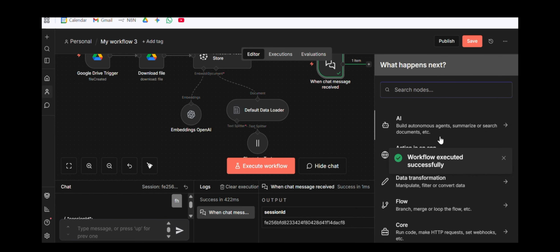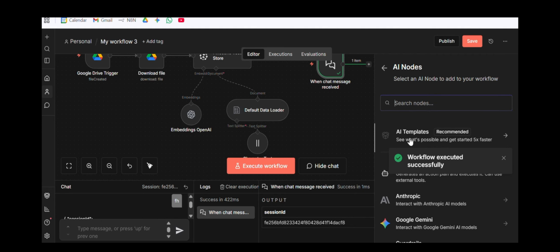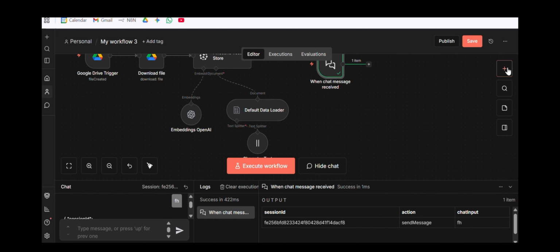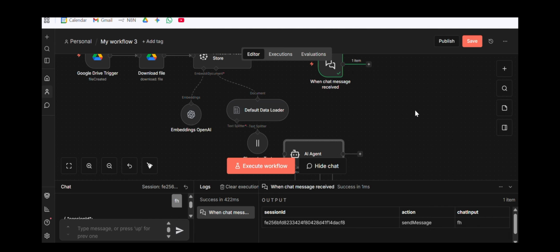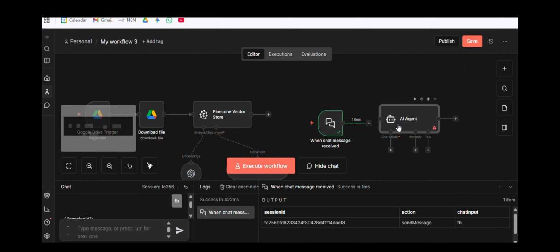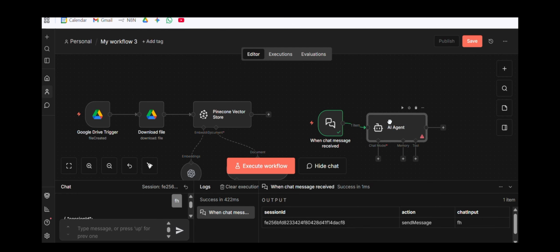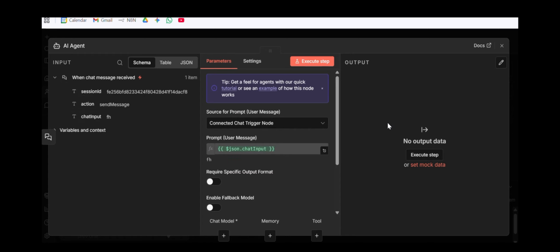Now we would be going with an AI agent. Fine. And this we would be connecting over here. Probably, yeah. So we are getting this text over here only, right?